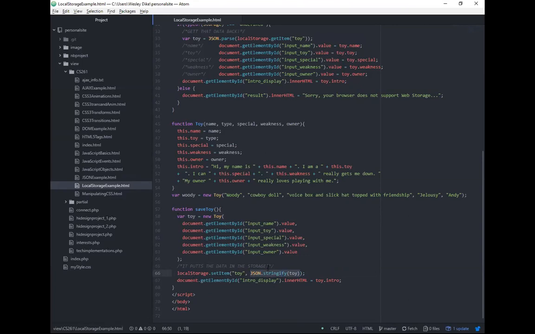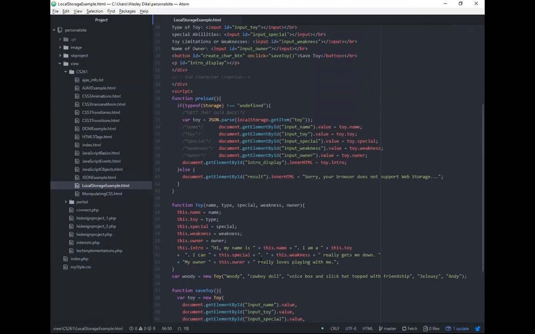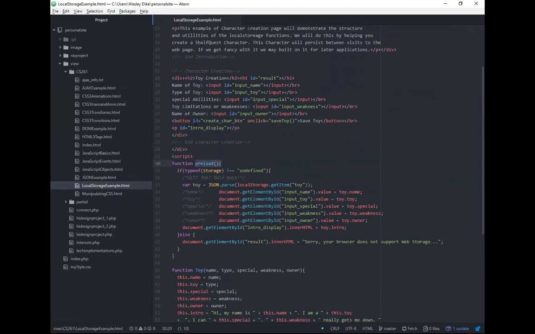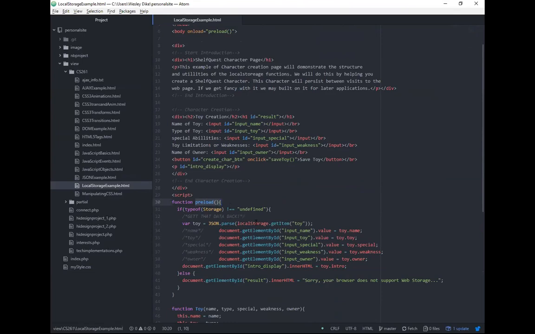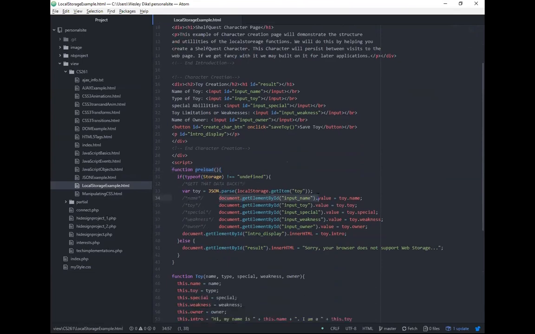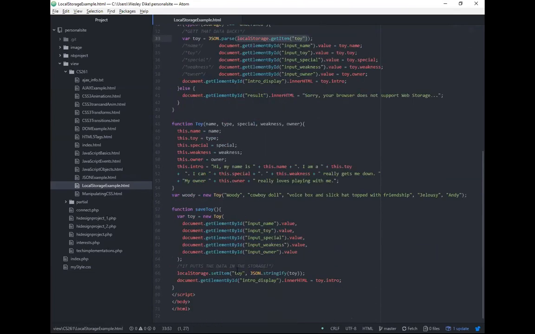And then from there, when the page is reloaded, it accesses local storage here. So body onload calls the preload function, and this is the preload, and it sets all the inputs up here to the value of whatever was in local storage. And so you get that by taking local storage get item and passing it the identifier of toy, which is what we saved it as down here.